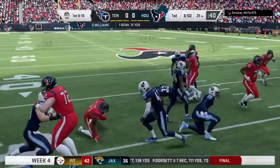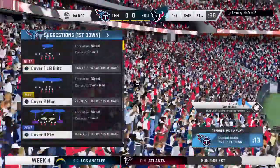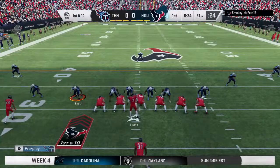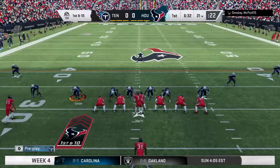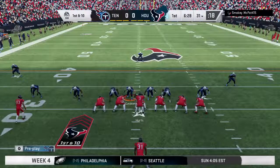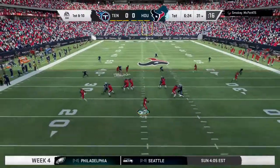Get past the 30 before he's hit and dropped. Nice way to start the drive. A gain of 12 and a first down. How best to describe that one? I'd say right down Broadway on that run. A straight-ahead running. I think that might be something we see a lot of between the tackles today. Well, he's enjoying things so far here this afternoon. Sees a crease and bursts through it for a solid gain.